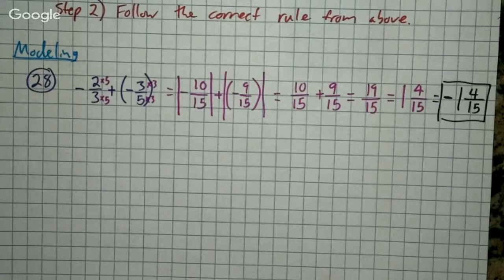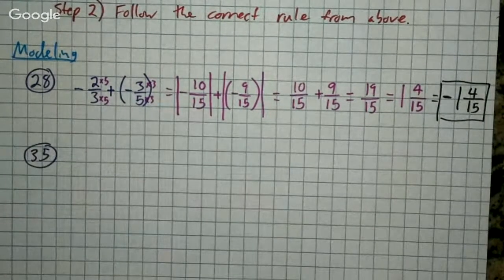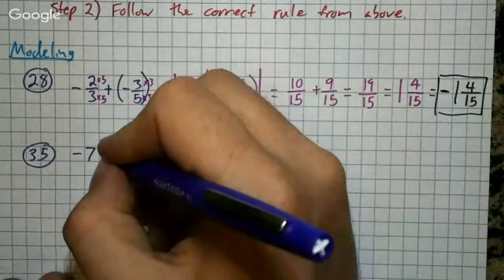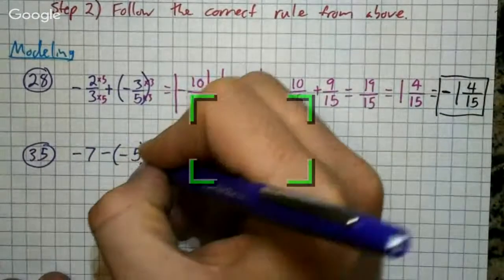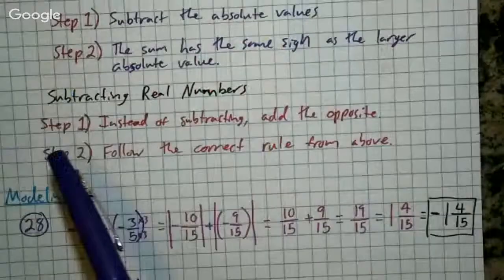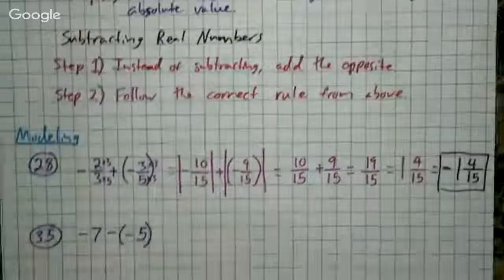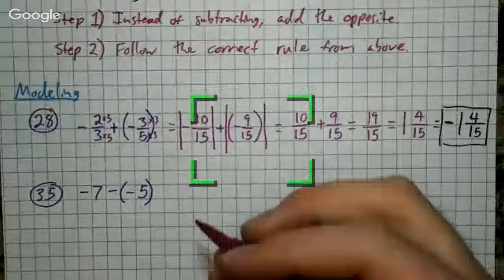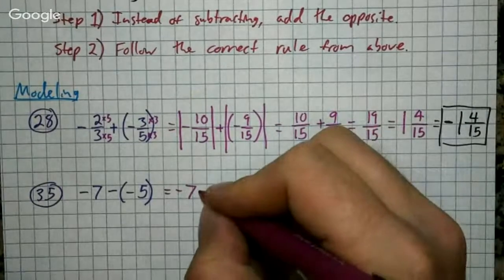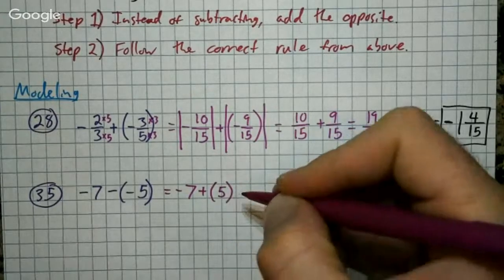All right, let's do another one. For some reason, I'm going to call this one number 35. Number 35 says -7 minus -5. Now this one's going to be a different rule, right? Subtracting real numbers. Instead of subtracting, let's add the opposite. So now it's going to be -7 plus the opposite of -5, which we know is just 5.